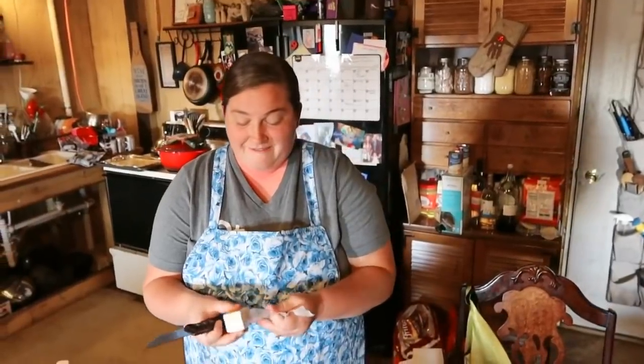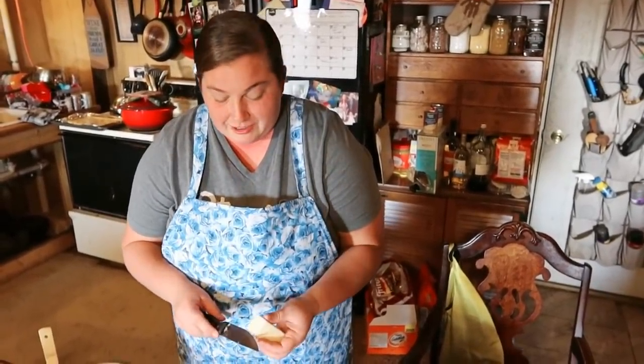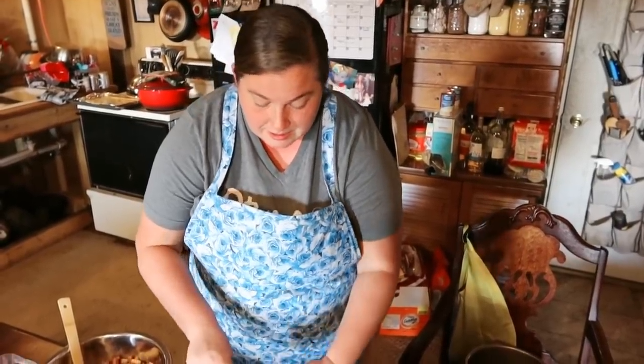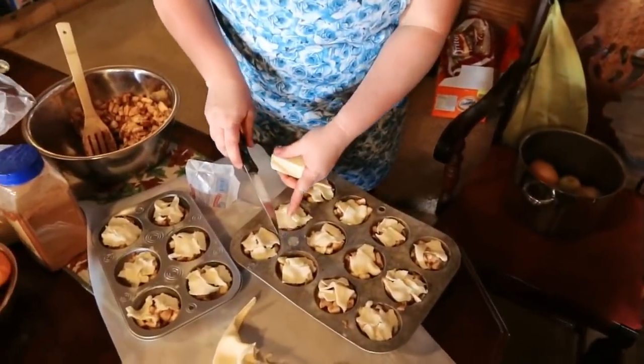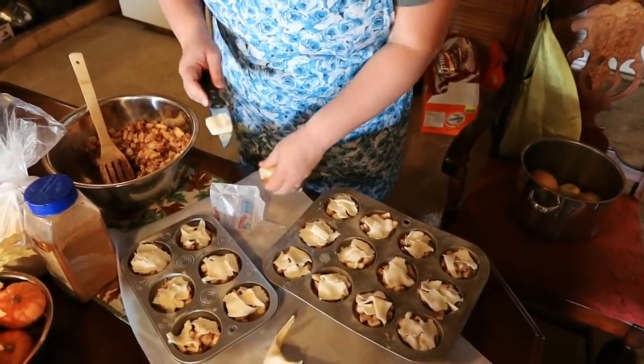The last and final step, besides cooking, is you're gonna take 4 tablespoons of chilled butter and cut it up into little bitty slats, I guess you would call it. And you're gonna lay it on top.